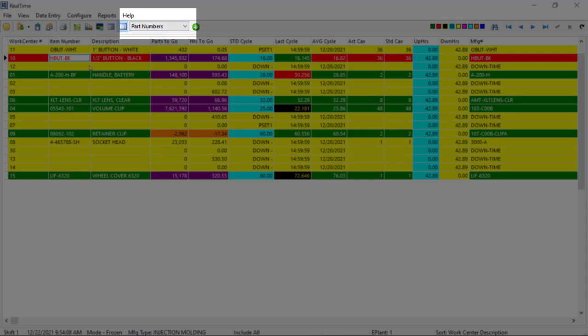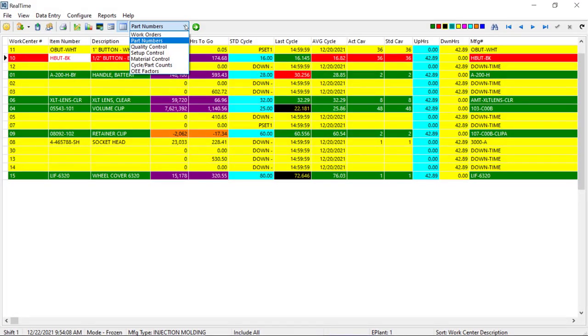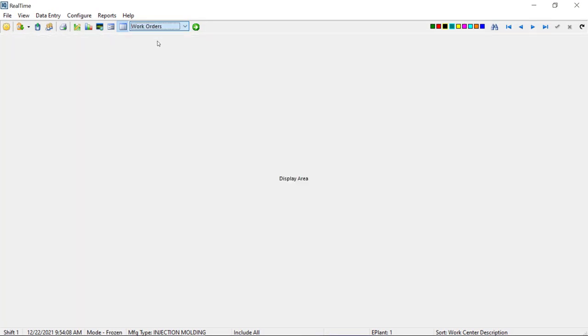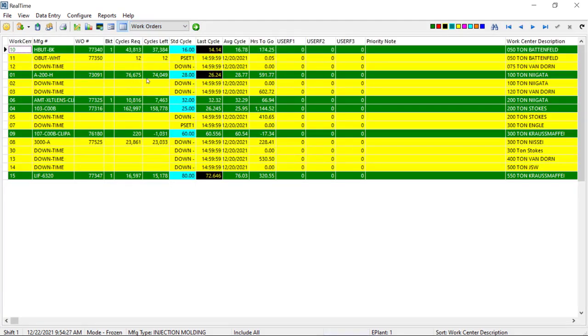For instance, we're in the part numbers view, but if I hit the little arrow, you can see we have some different options, and if I choose work orders, it's going to change our screen, with information and columns reorganized based on a work order view. If you're new to RealTime, this is where you can customize your screen so you can quickly see the information that you are looking for.